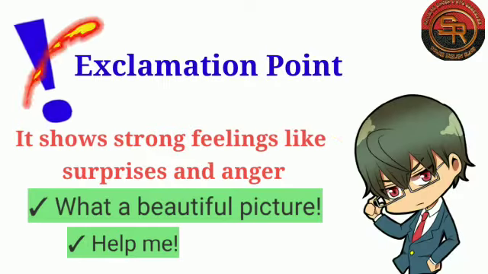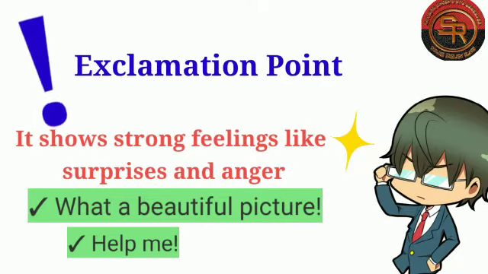Let's look. Next we have the exclamation point. An exclamation point shows strong feelings like surprise and anger. Let's look at the first example. What a beautiful picture! The first letter of the sentence begins with W and that is capital. It ends with an exclamation point which shows surprise.